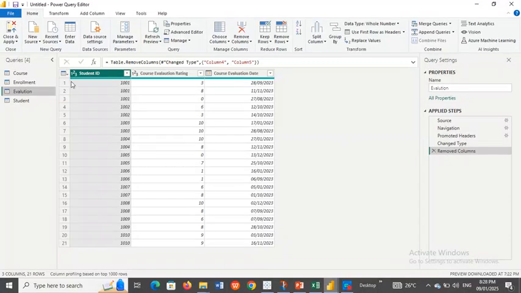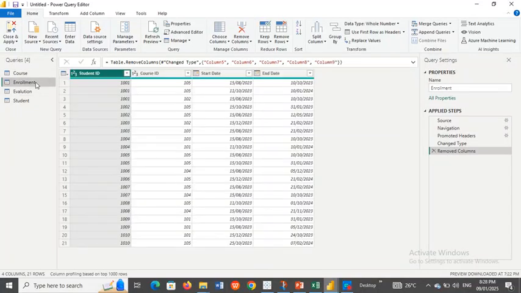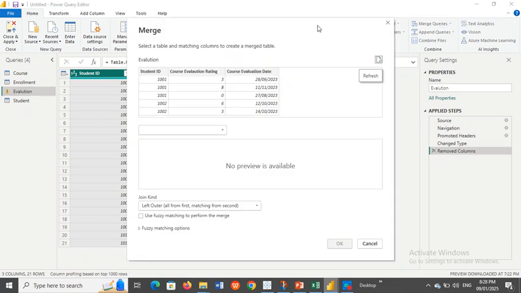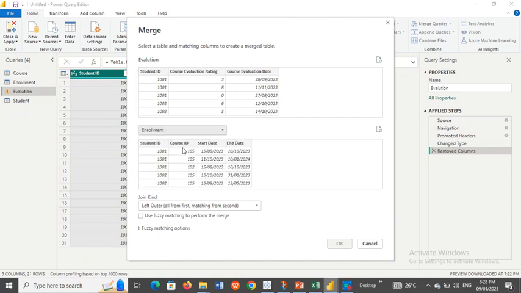Okay, now let's quickly go to the student ID and evaluation date table, then to the enrollment table. Now we are going to connect these two tables together. We're interested in the course ID, the start date, and the end date.